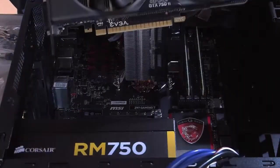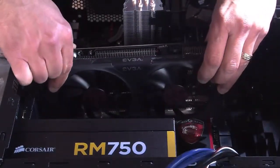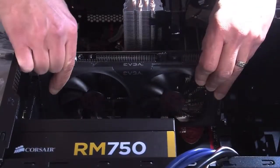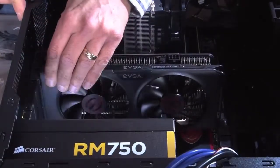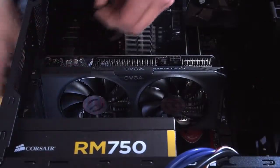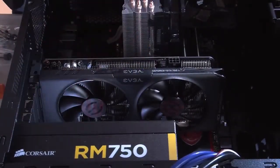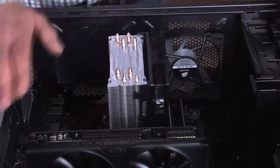Now we're ready to place in our GPU, or a graphics card. Right. You want to line this up. If you get it lined up properly, then you should be able to screw it in. Yep. Once you line it in, see it snaps in just like that? Look at that. That's a nice snap. We get that in there like that, and then we're just going to screw this in. That'll hold it in place, and you'll be able to then connect to this graphics card with your monitor and things like that.